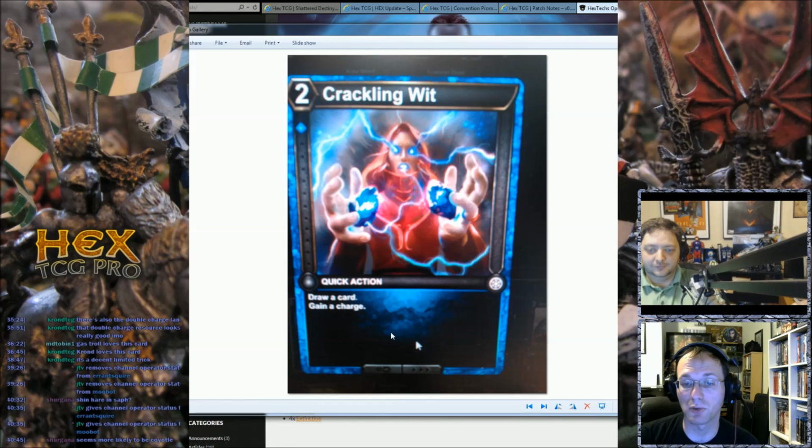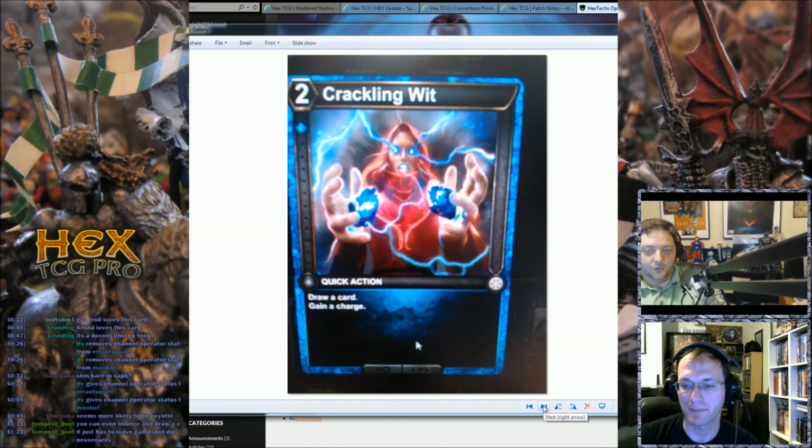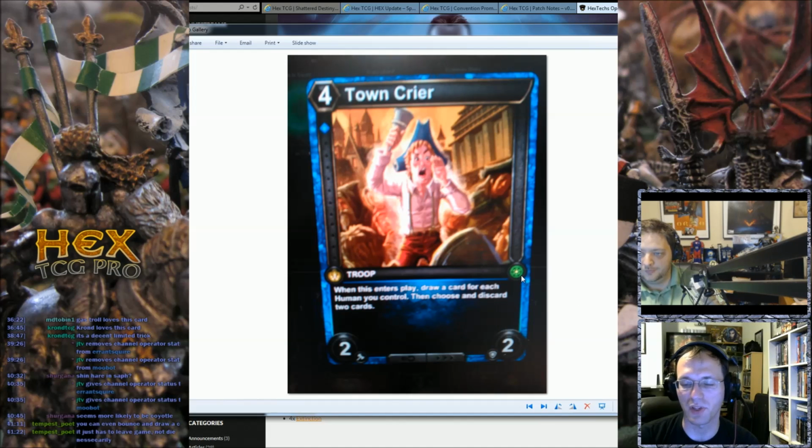Moving on, Crackling Wit. I really like this card. It says draw a card, gain a charge. This is probably one of the best gain a charge cycle cards that I've seen yet. This has combo written all over it, and you know me, I love putting together combos. So definitely going to see this. This is going to see play somewhere, and it's just going to take time for us to figure out what to do with it. It's probably not going to see play competitively immediately, but eventually I think it will. Nope, this card's on my list of cards that I plan on staring at for days and figuring out what cool thing I can do with it. Yeah, it could break the game. Not literally, but somewhat.